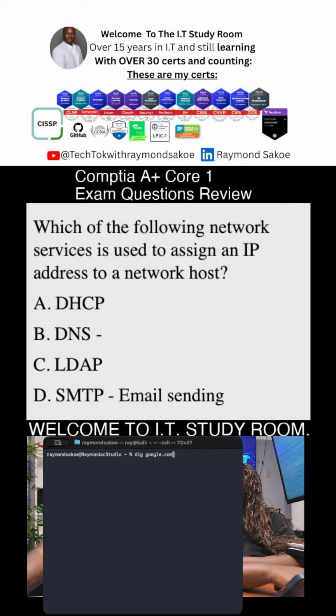So this is how DNS works. If you hard code facebook.com and map it to an IP address on your local machine, it's going to use that, whether it's wrong or not. However, if you don't have it on your local machine, the next step is to contact the default gateway. Most of the time the default gateway is a DNS server. So if your gateway has the DNS information for Google, then it's going to use that.